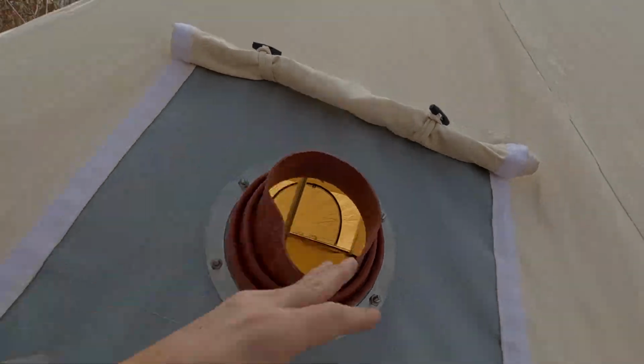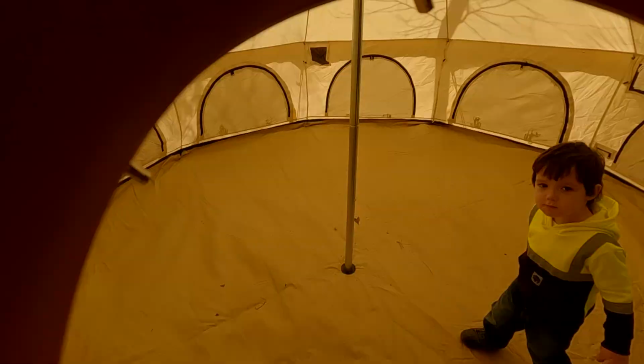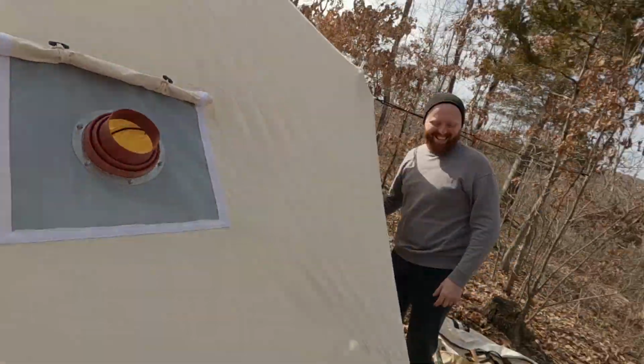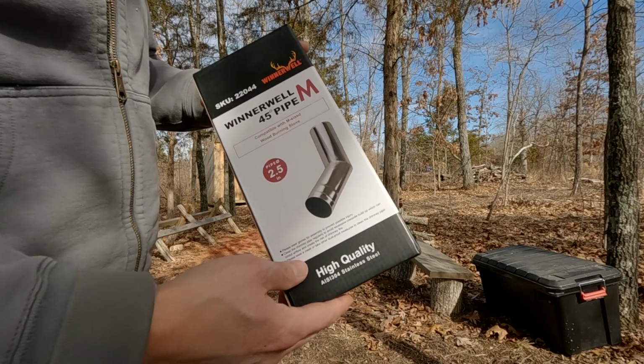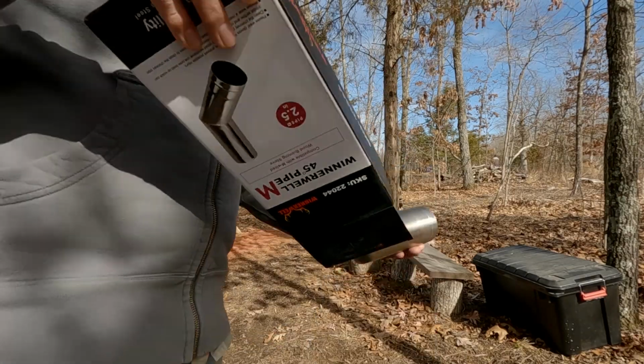Come in. We got that stove jack. Can you see us through that hole? Go say hi. Look at it. I don't need to. So I got these new 45s for the pipe. I'll show you how we're gonna use them.